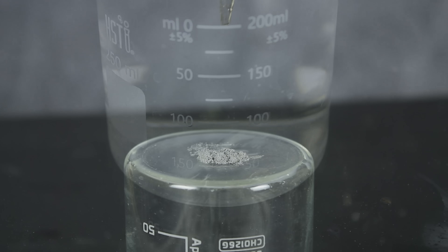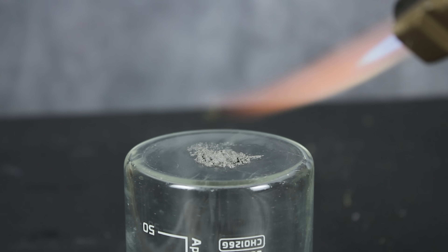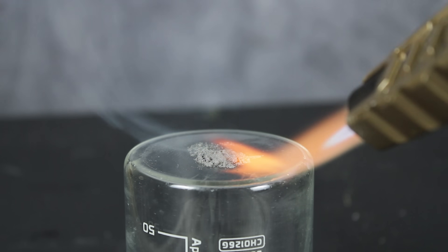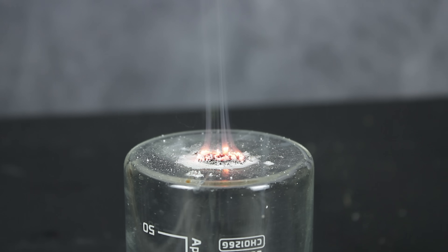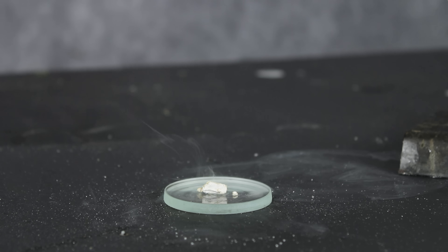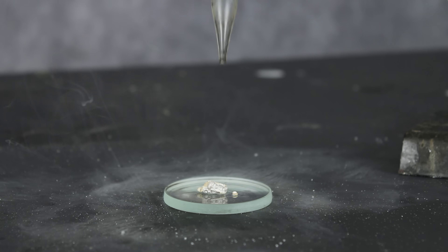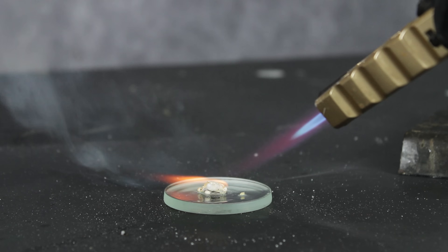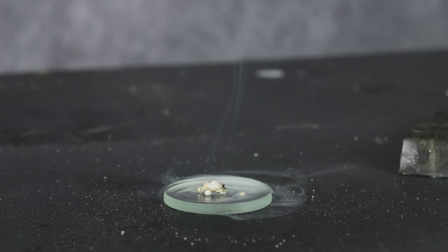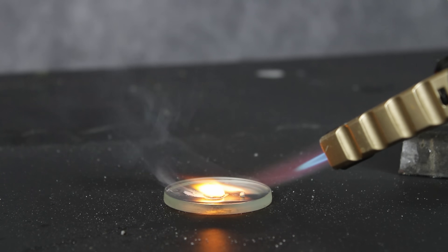However, when paired with a reactive enough substance, phosphoryl chloride does show at least some oxidizing capabilities. For example, here it is with magnesium powder. This isn't really an insane reaction, but it is noticeably faster than plain magnesium in air. Interestingly, it doesn't seem to react very quickly with sodium — I guess the metal just passivates way too quickly for a major reaction to occur. Maybe the mixture is impact sensitive? It did flare up a little when I ignited it, but the whole thing never really caught fire. My watch glass did end up fracturing though, which finally got the sodium burning.